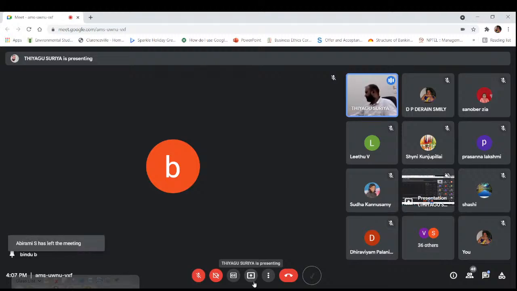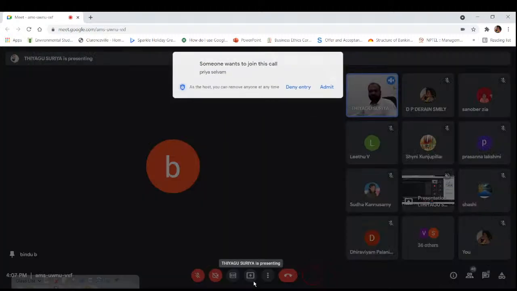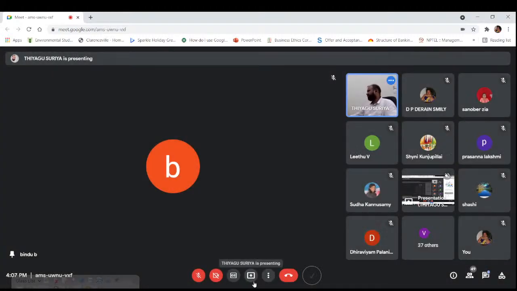If you go down, you find a lot of options. See, there is an option called chat. After that, you find the activities. Once you click the activities, you find the whiteboarding option. This whiteboarding is called Jamboard. From this, we can easily connect with the students. Once you click the whiteboarding, it leads to the next page: start new whiteboard or choose from drive. If you already have a whiteboard, you can open it with choose from drive. If you don't have any whiteboard and want to create an instant whiteboard, you can go with start a new whiteboard.